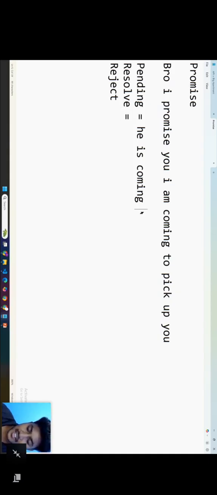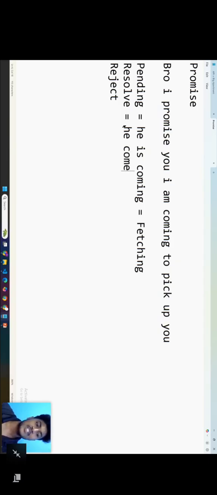The fetching process is going on. Resolved means he came. As promised, the bro came to pick you up. This is called resolved, meaning fetched. Kindly understand the grammatical difference.